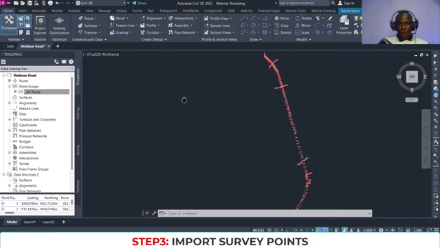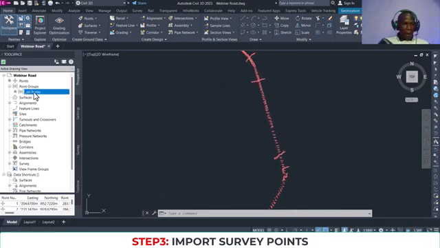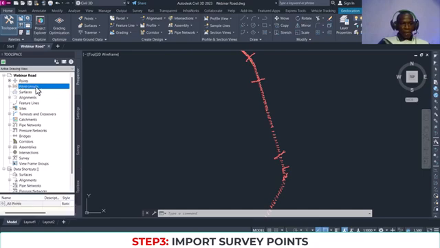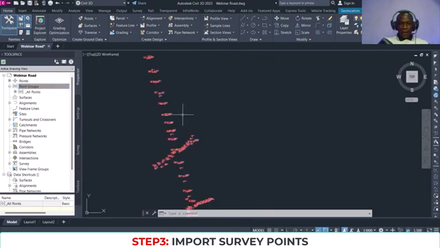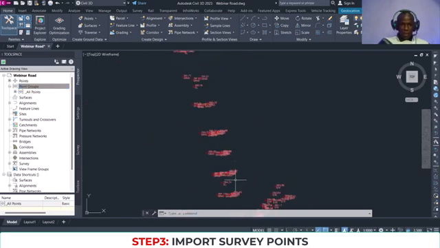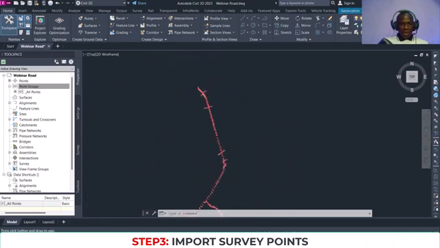So let's now go to the next step, which is to create the surface. Now before we go to that, I have center line points. I want to work with the center lines. These are the existing center line.